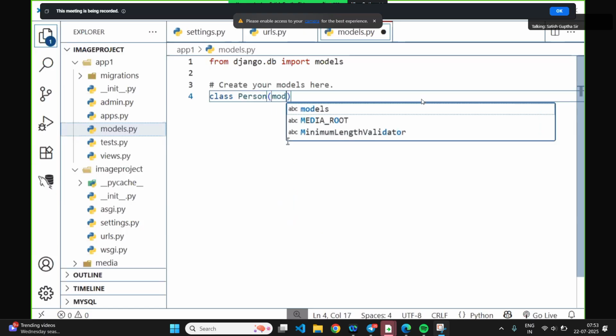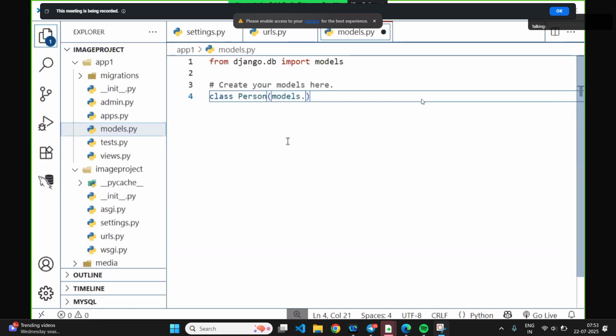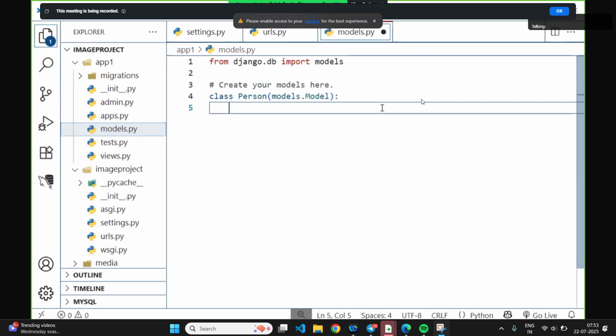And here I'm writing models dot Model, because you are inheriting the Model class. So what is it having? It is having the name of a person, name.